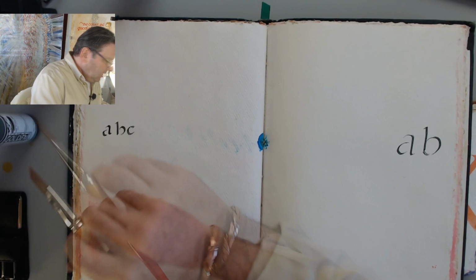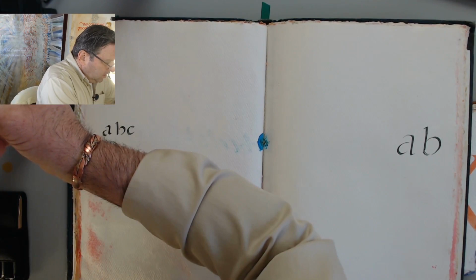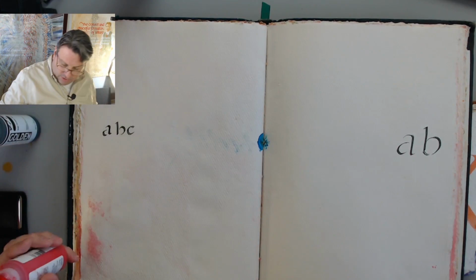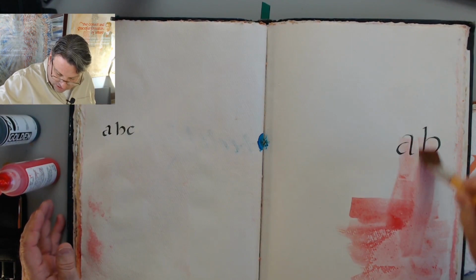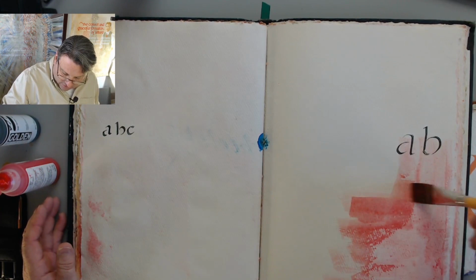And I'm going to go ahead and use this red paint and get a little bit on my brush, get a lot of water on it. And so I've got a really thin sort of red paint, and I'm using a small brush to work with this, but what you should see is as I continue to work with the brush, you should see areas where that clear paint is now resisting the paint that I'm putting on the page. So these lighter areas that you see and these ragged edges are clear paint that I've put on.